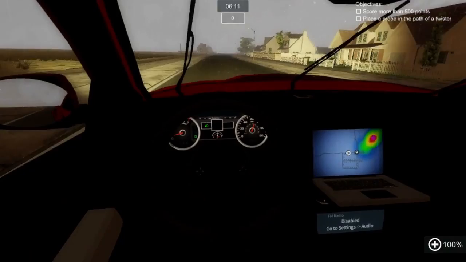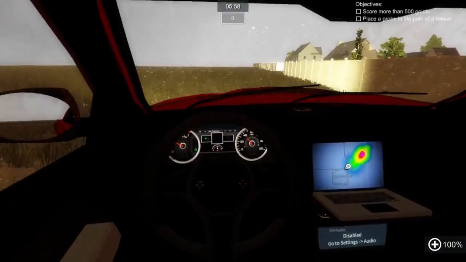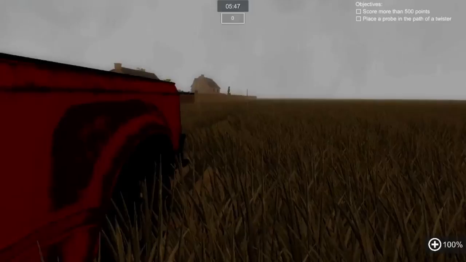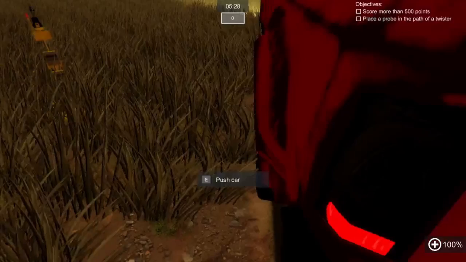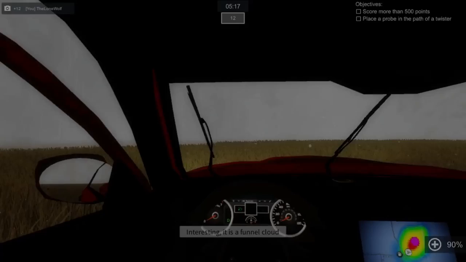Do it. Just need to cut. We need to cut here. This is as good a place as any. We need to just hurry up. And I'm leaving the tailgate open. Okay, it's stuck. It's starting to hail. Hurry up, hurry up. Get out of here, get out of here.